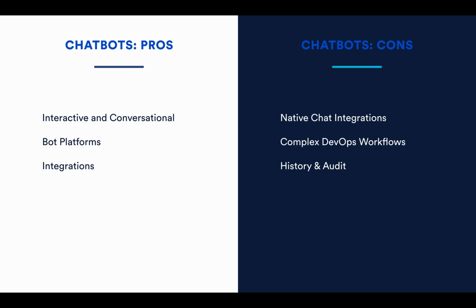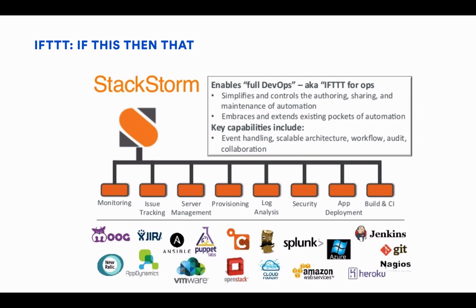But for more mature DevOps automation, we want to build that cross-platform, cross-tool type of integration. And there is a tool out there called IFTTT. It's an online service that lets you unify different platforms and build automation workflows. But on the DevOps side, there is an open source project called StackStorm that lets you build out powerful DevOps workflows across all of these different things that we talked about. And once you build your automation workflows, you will still use bots at the end of the day to introduce this automation in your environment.